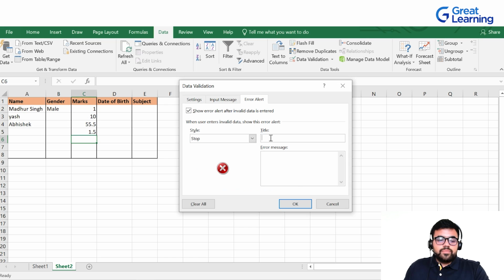The title would be, let's say, Invalid input, and the error message would be, Please input values between 0 and 100, and press OK.